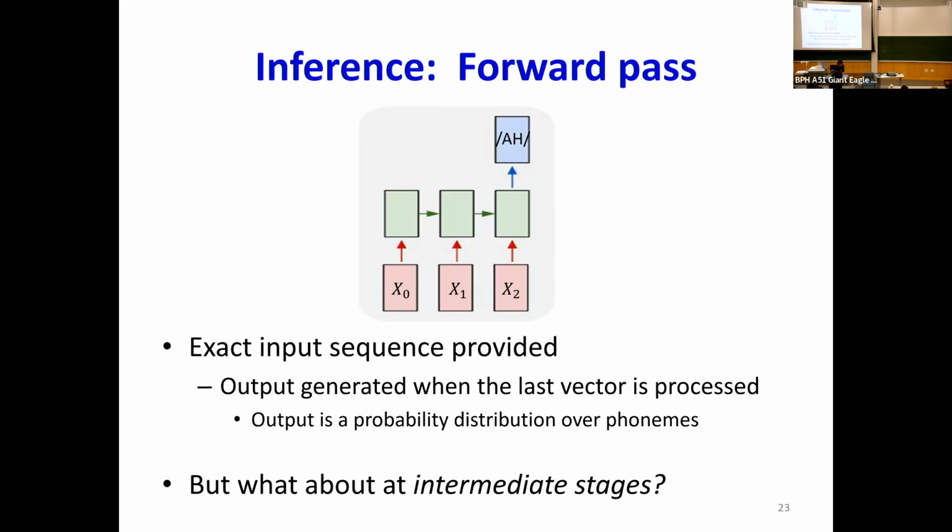Inference is easy. I'm going to be given an input sequence. I would analyze the input sequence using my network. The input sequence can be arbitrarily long. Although my figure always shows these 3 columns, it doesn't mean that you only have 3 columns. Different inputs might be different lengths. So the number of columns is going to depend on the length of the input sequence. And then when the entire input sequence has been analyzed, at the final input vector, you are going to generate an output.